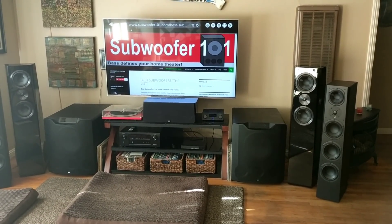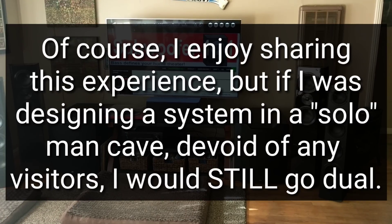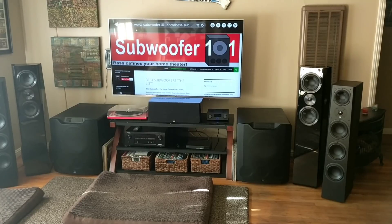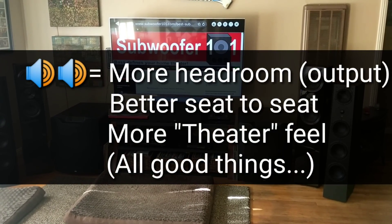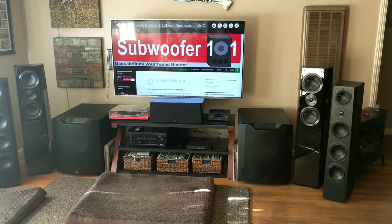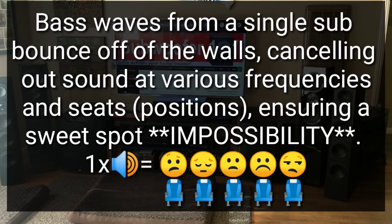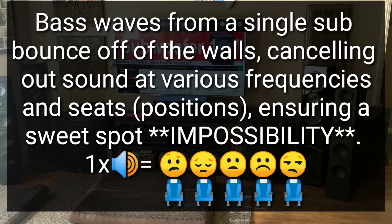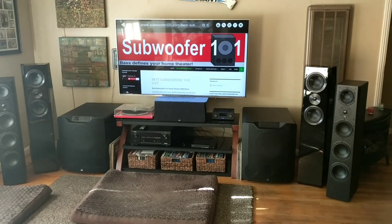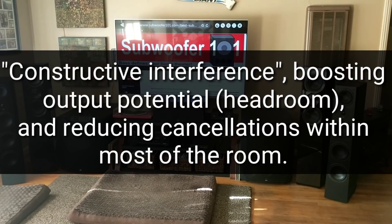My opinion is I don't care if I have another person listening ever. The fact that dual subs sound great seat to seat is a plus, and the fact that I can get more output and therefore more dynamic headroom is also a plus. But the biggest reason I want to run duals — even if I'm in a single position and it's just me — is because you can hear all of the bass. You get a standing wave effect with a single sub, which means there are parts of the bass that are going to be missing. It doesn't matter if you get a completely flat-looking graph in Room EQ Wizard — having two subs separated allows the sound waves to interlace and basically knock down the standing wave effect, so you can hear all of the bass.